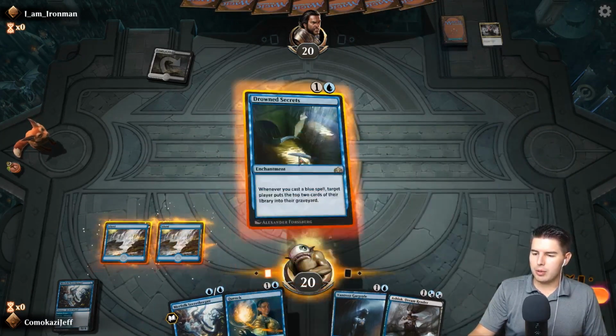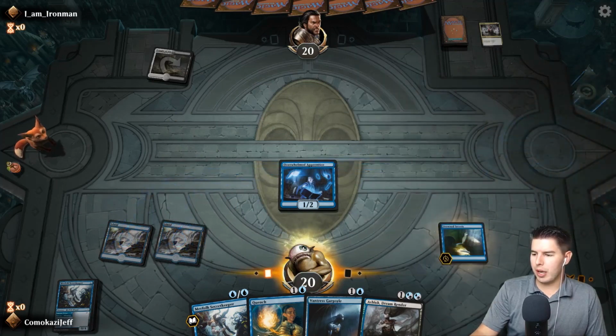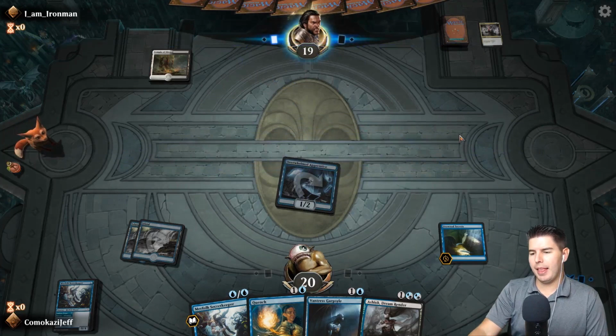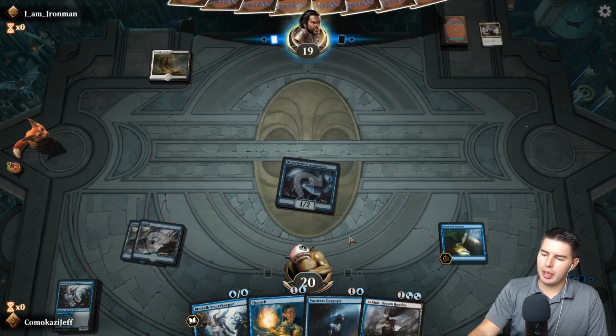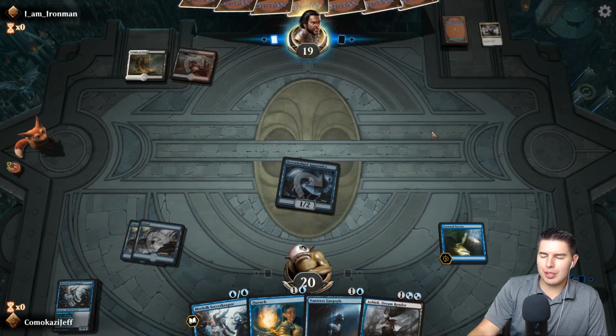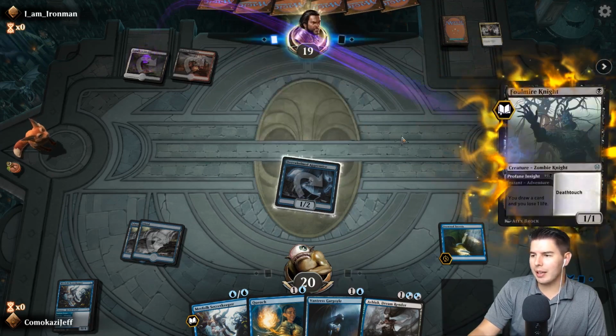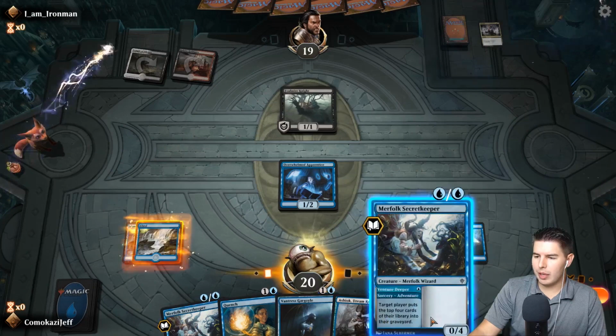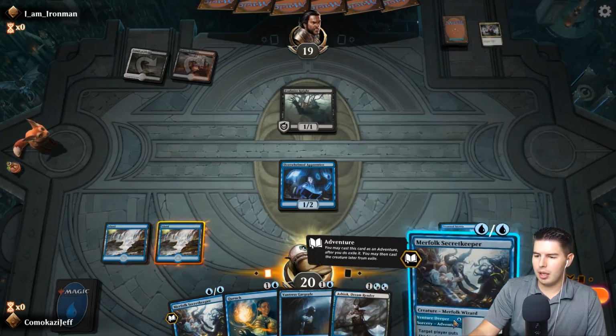All right, we're gonna play Drowned Secrets. Swing on in there. Down to 19. Booyah. We really don't care about life total. We do because of Vantress Gargoyle, so it is at least worth swinging in. A Foulmire Knight, that's fine. A 1/1 we can deal with all day long.